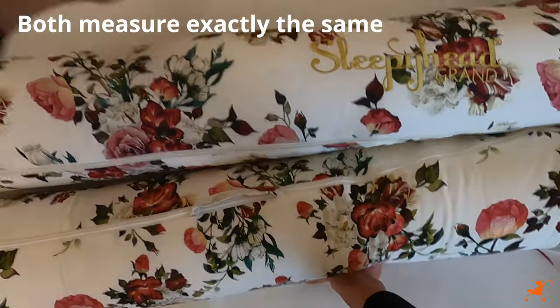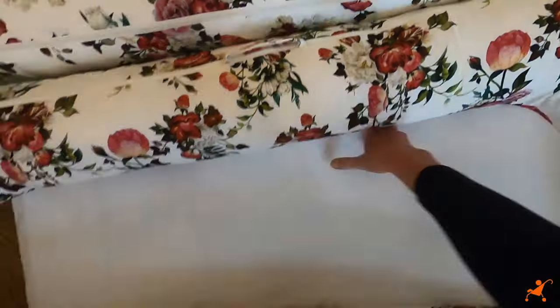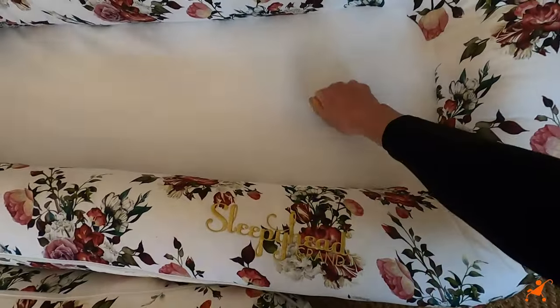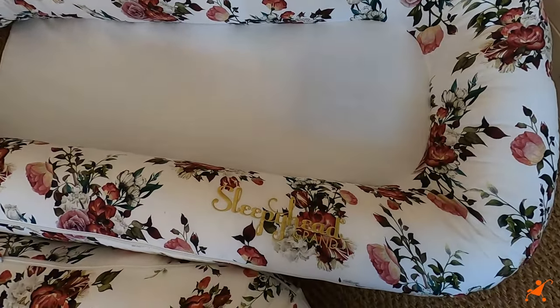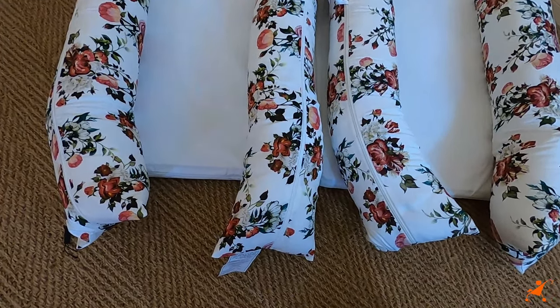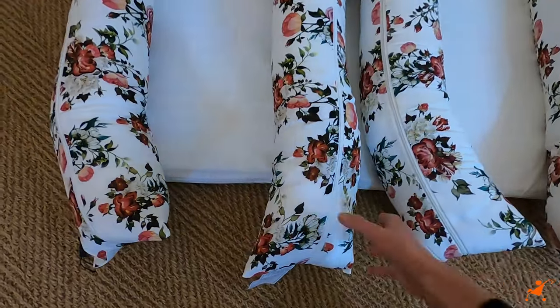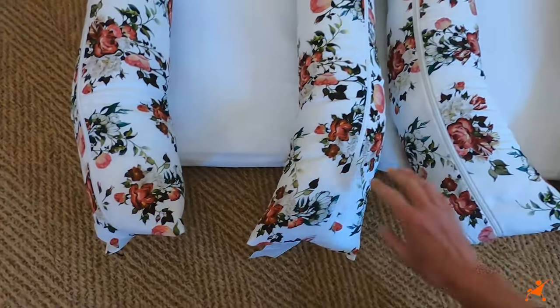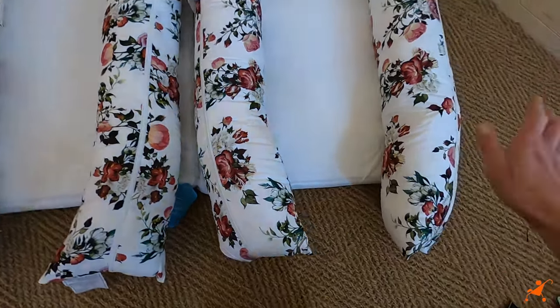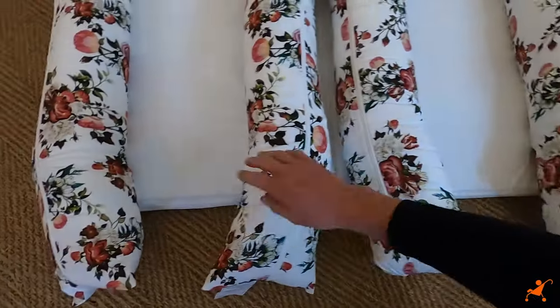mattress inside with a nice mattress cover. And feeling my way around the Sleepyhead, yep, same mattress there. Unlike the deluxe version of the products, whether that's Sleepyhead or DockATot, the Grand doesn't have the clasps at the end. These are open, and that remains the same whether we're looking at the Sleepyhead here or the DockATot here.